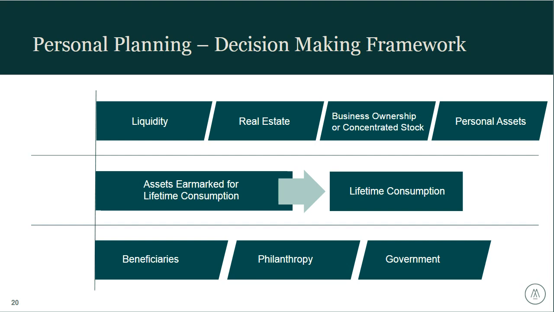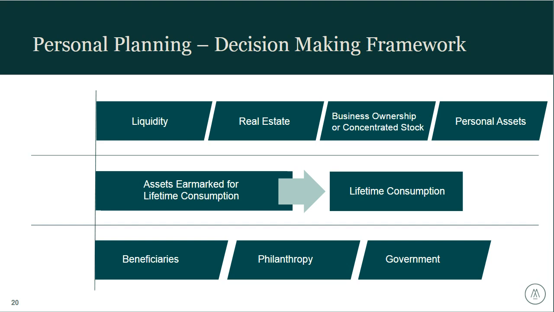And at the 35,000 foot level, it's really evaluating how to structure assets in a few different buckets. And there's a huge amount of value that can be gained by doing this, and we'll look at what that value could be. But when you think about it, assets can really only go three ways. In the future, they can be consumed, they can be gifted to family or charity at life or at death, or they're going to Uncle Sam, and again, at life or at death. So the long-term game really is, how does an owner optimize each of those buckets, both in terms of structure and overall risk return of the assets that are held there?